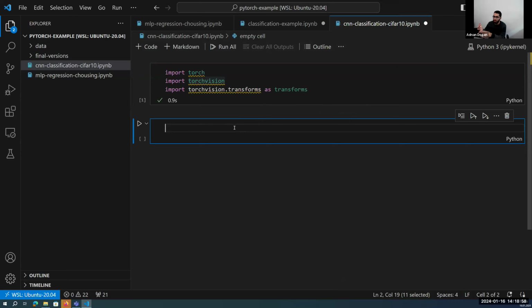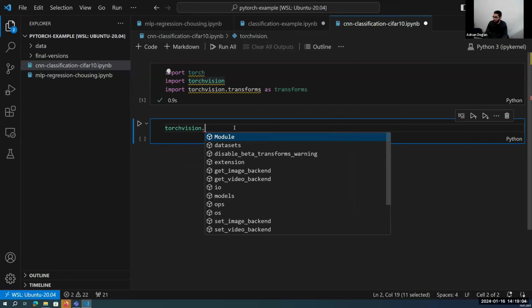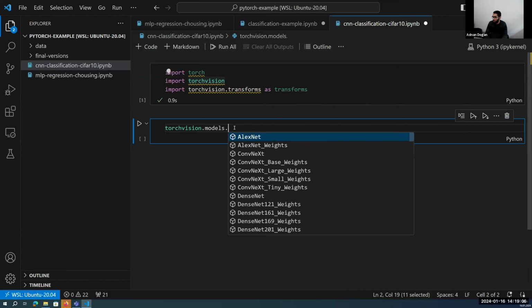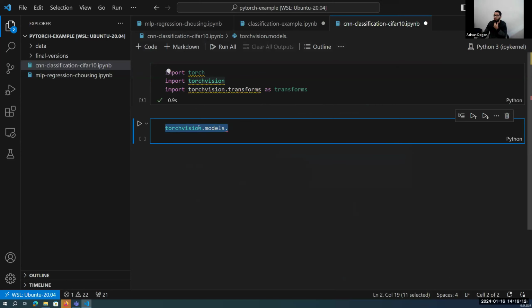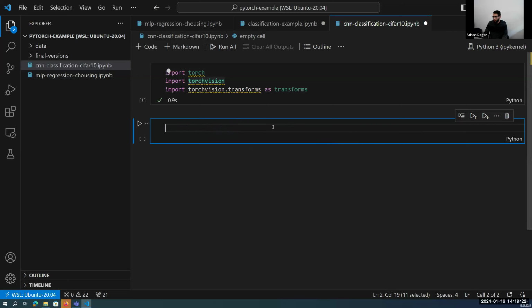For example, we have AlexNet, ResNet, DenseNet, many different models, and their weights are also publicly available. We also have datasets there, like CIFAR10 and others. These are mainly for classification, I guess.